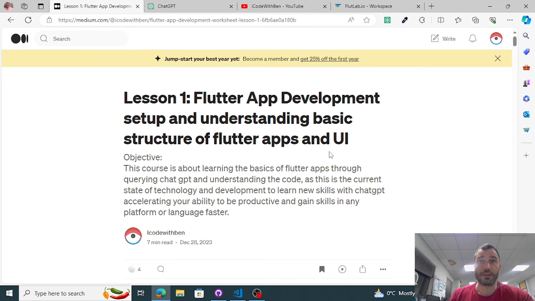But I'm going to do this differently. We're going to use Chat GPT. Now, that does not mean we're going to write a load of code with Chat GPT and not understand it, but we're going to use this brilliant AI tool to teach us. Chat GPT is a great teacher, and I'm going to show you how you can use it to help you understand the code that it's written and the code that you'd like to write.